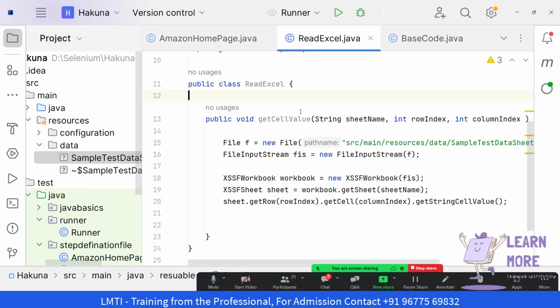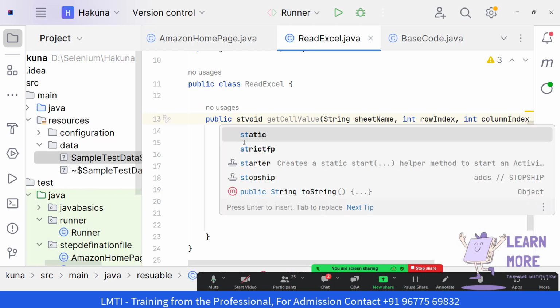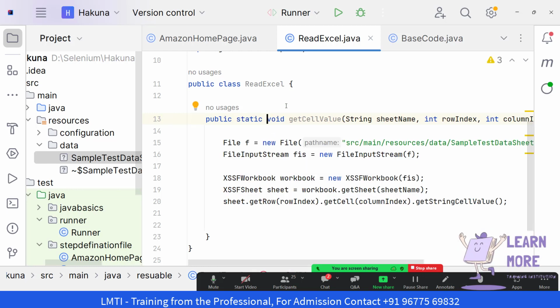How can we avoid the object creation? We can make this method static. Whenever we make it static, we can simply reuse this method by providing the class name dot method name, and here we have used the access modifier public. If it is public, it can be reused across any package.